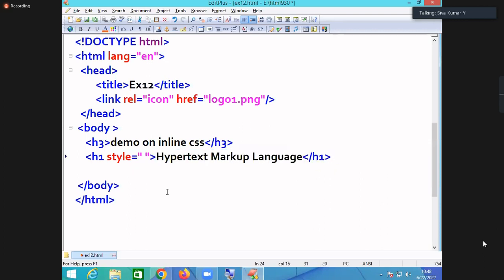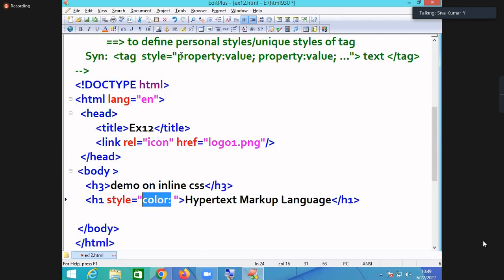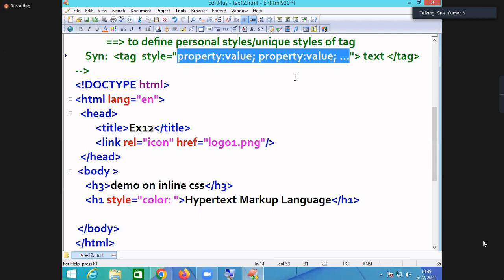So I want to change the color of my H1 tag. So use the color attribute, the color property. Color is one of the CSS properties. Within double quotations, whatever I type is blindly a CSS property, sir. Syntax, I said the same thing, sir. What you typed here, these all are CSS properties.